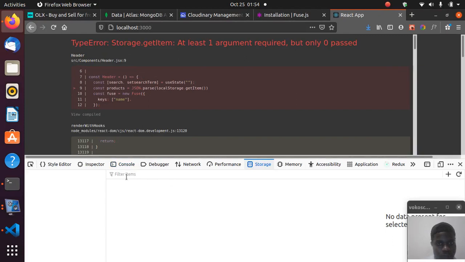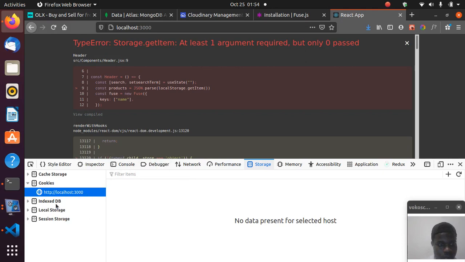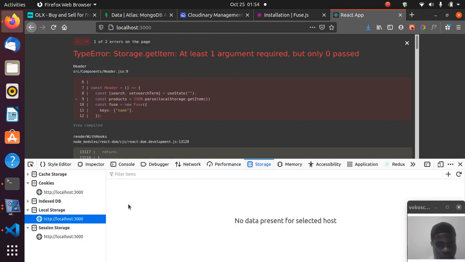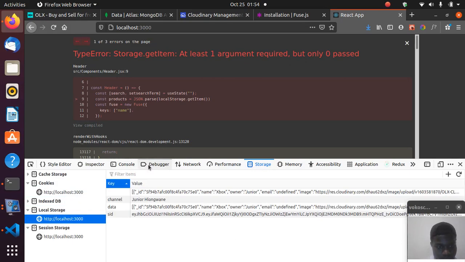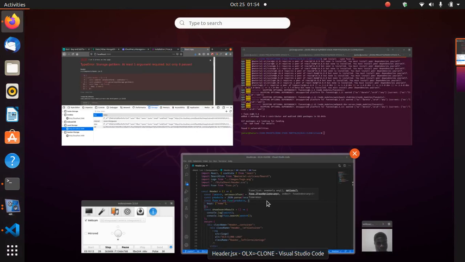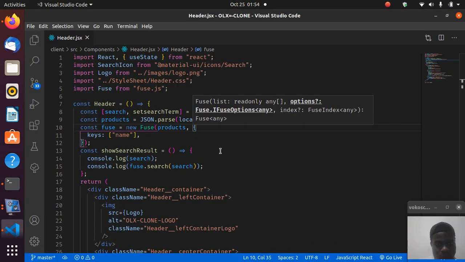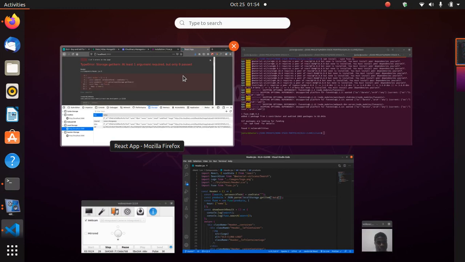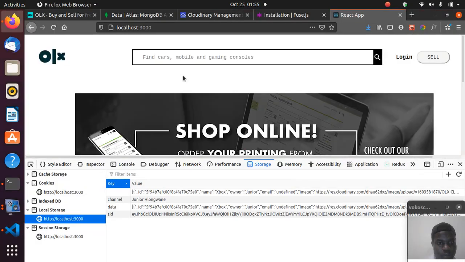So now let me first verify here in my local storage. Let's verify its data. So I say data, right?